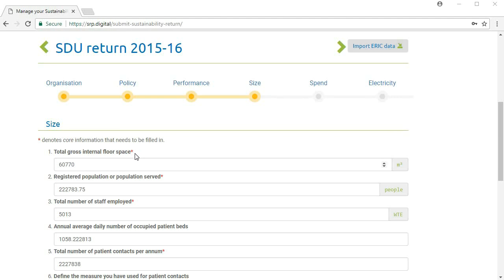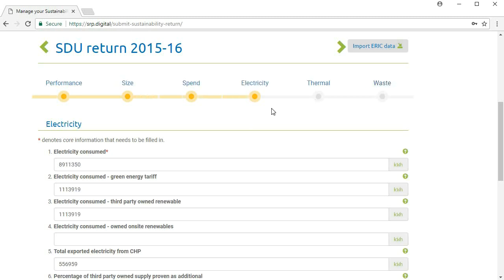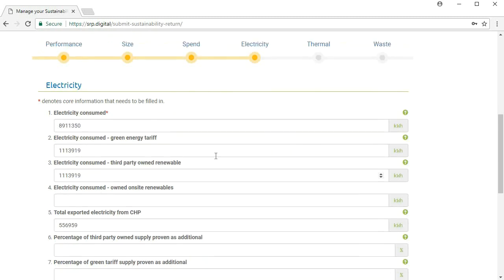So we try to keep the portal as inclusive as possible. So lots of organisations might have lots of different types of data. So for instance, in the electricity section, we've got all the different types of electricity that an organisation might be purchasing, including renewable energy, green tariff, and also consumed electricity from the grid. What we've tried to do to give you an indication to really help you focus your attention and time is that we've created these little red asterisks to denote which is the core information.